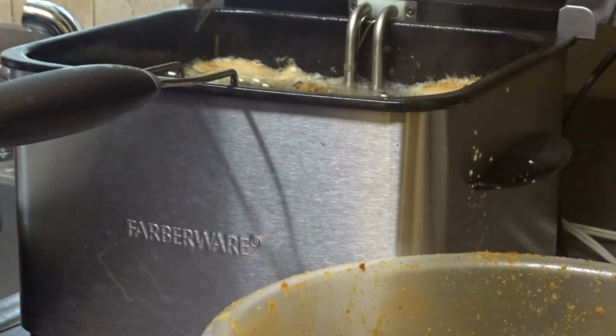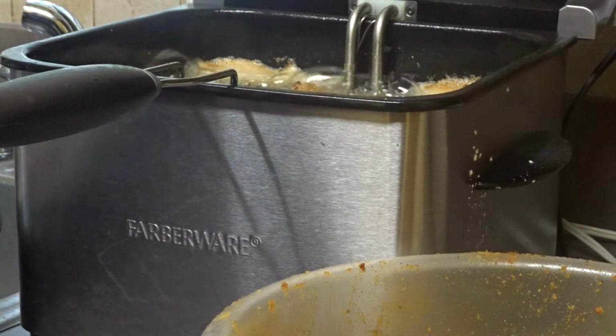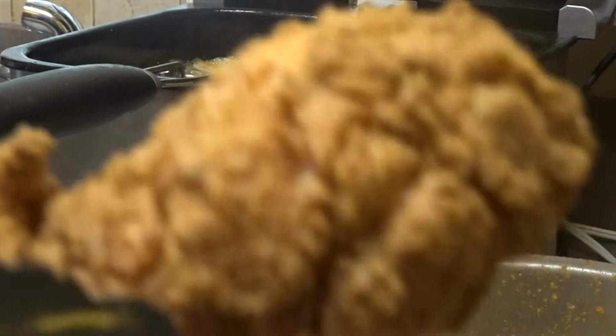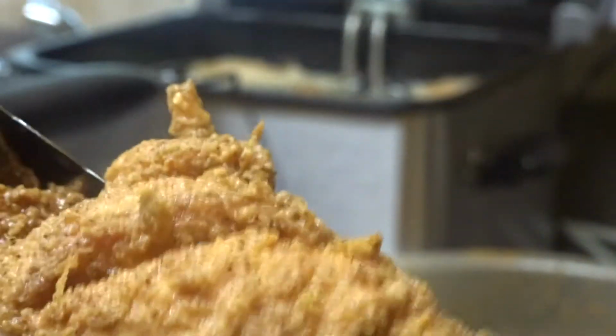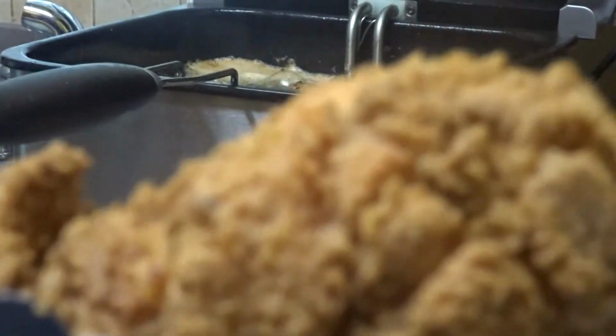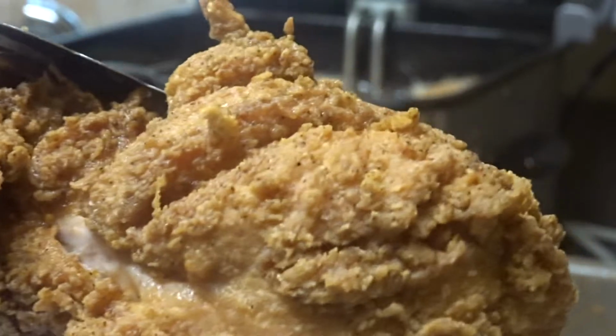Let me show y'all this so y'all can see this. Y'all see how crunchy that chicken is? Can you see how crunchy it is? That's why I am not frying it twice, because I knew once I did it like this, it's gonna be already crispy. And that cornstarch helps it too. And gives it a good texture. Look. Ain't that a beautiful piece of chicken drumstick? Mmm.